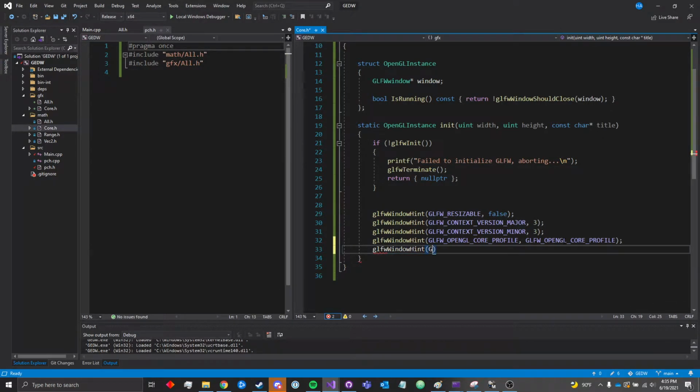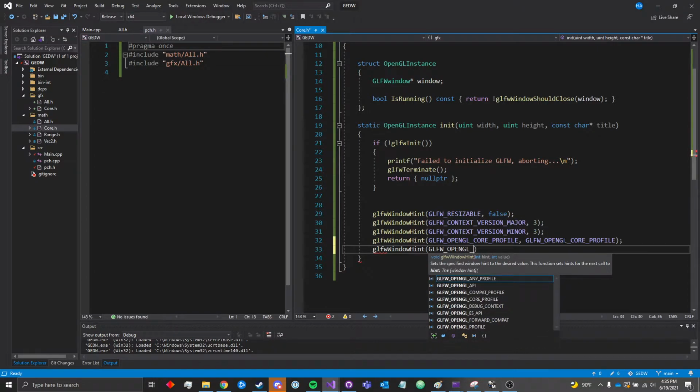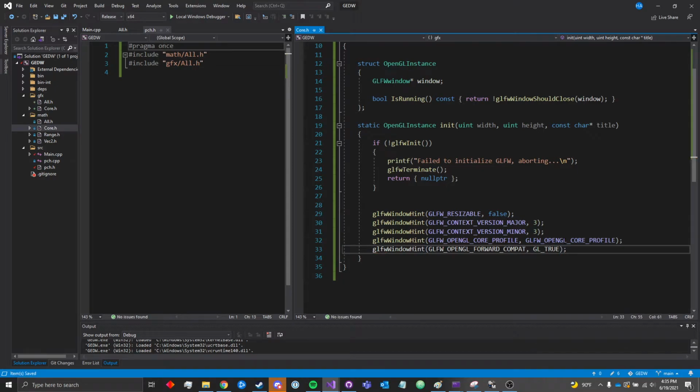As is this, the GLFW_OPENGL_FORWARD_COMPAT. What this does is it says, okay, I have this version major and version minor stuff. If I can find any version of OpenGL that is at least that, I'll use it. If we were to set this to GL_FALSE, it would only take version 3.3 of OpenGL, which we don't want. Because again, we have a bunch of different people on a bunch of different systems, and we want it to work for all of them.